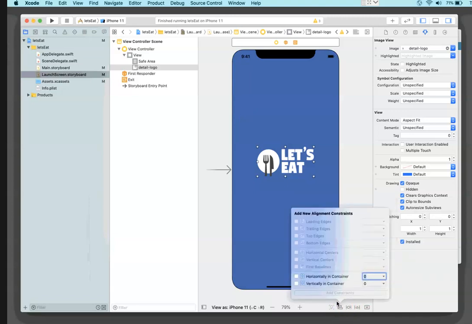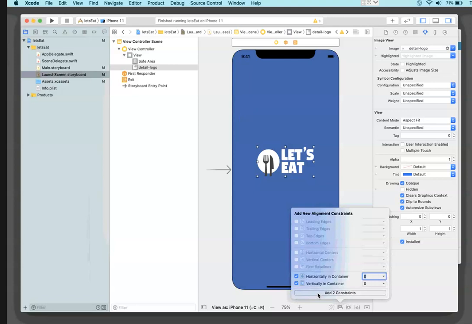And then there are two options here called horizontal in container and vertical in container. We can drag it by hand and see how far it is, or the better way to do it is with the tool. So here we can check this box, and that way it sets up that we want to horizontally set this picture and vertically set this picture so that it's really in the middle of the whole screen or whole scene.